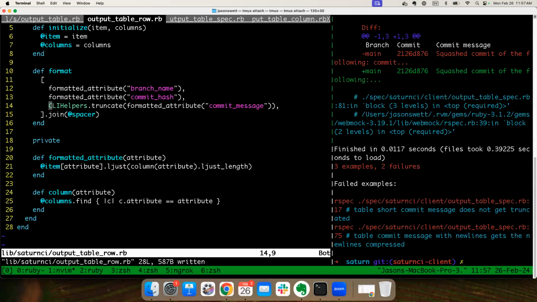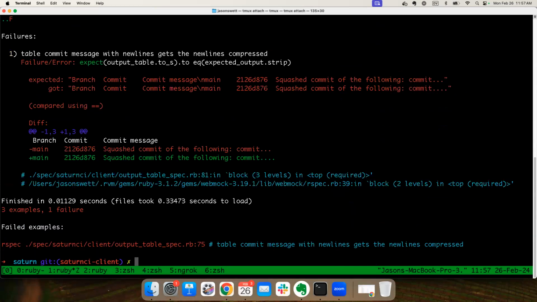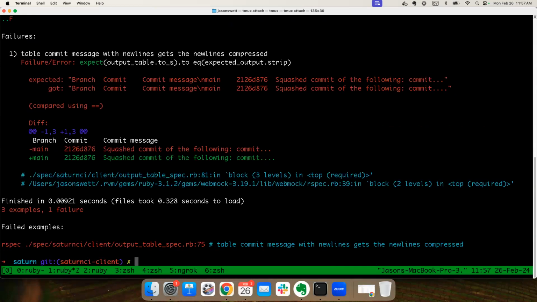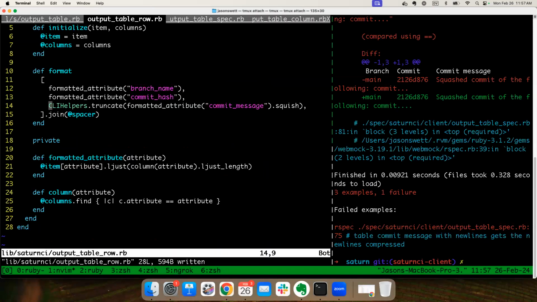Okay, and for some reason, it doesn't include the commit thing. Oh, it's maybe because I'm not squishing it. Okay, now it has one extra dot. Why the dot? We're so close. Okay, and I have like 3 minutes left. Can I figure out this extra dot in 3 minutes?